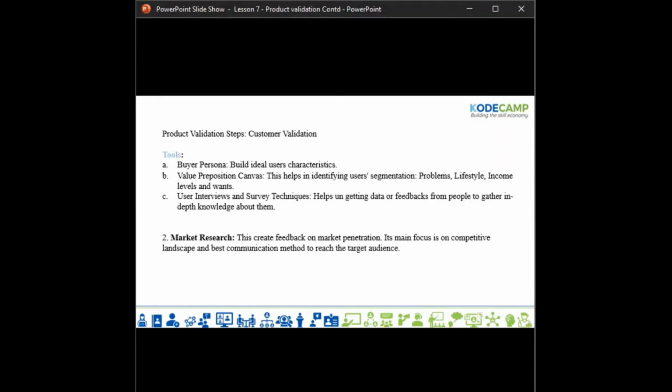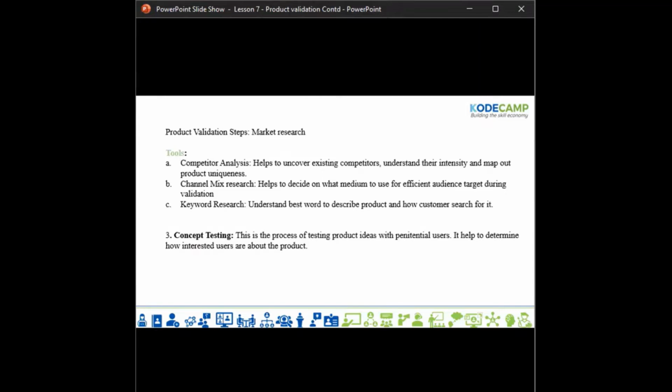So at the same time, while you are doing market research, you want to know who your competitors are. I mentioned GT, Class 45, Checky, and Auto Check is coming on board. So what should we do in here? From this, you have tools to analyze your competitor, which help you to uncover existing competitors, understand their intensity and map. What most people do is they try to buy from a competitor just to see their product, go through their process and understand what they do.